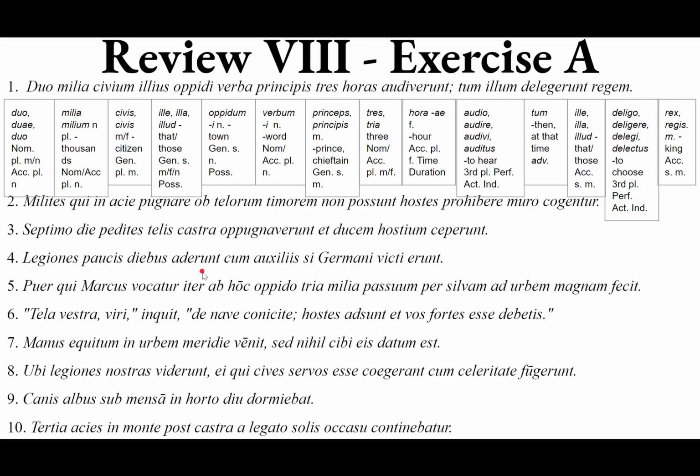So aderunt, that is the third plural future. Hopefully you see erunt, the third plural future of sum, to be. This is adsum, so to be present, nearby, at hand. Well, that explains legiones. You can't have a direct object if the verb is to be. Can't have an accusative direct object. That doesn't work that way because sum is a linking verb. So you need to have nominatives, subjects and predicate nominatives.